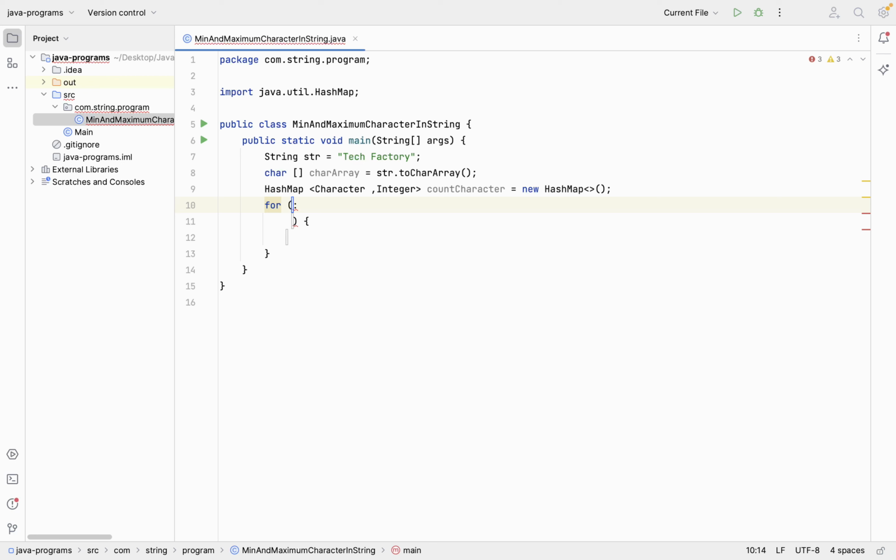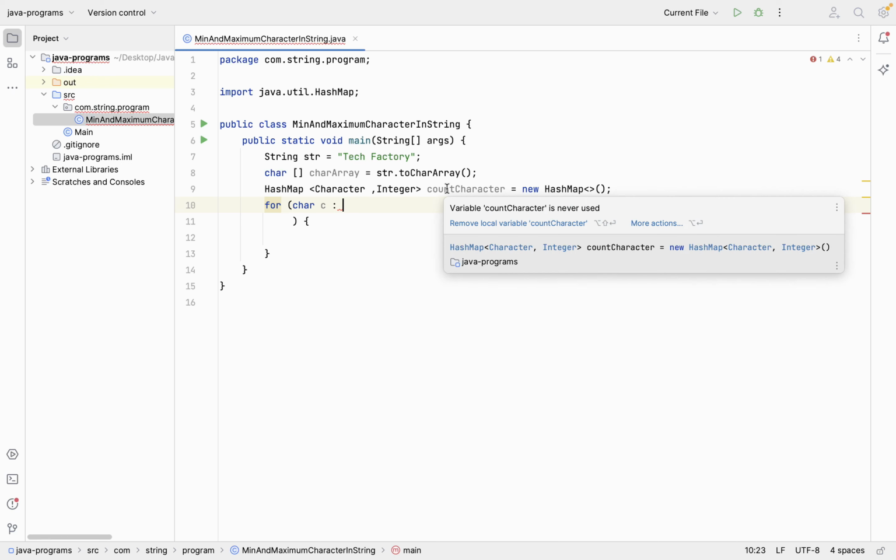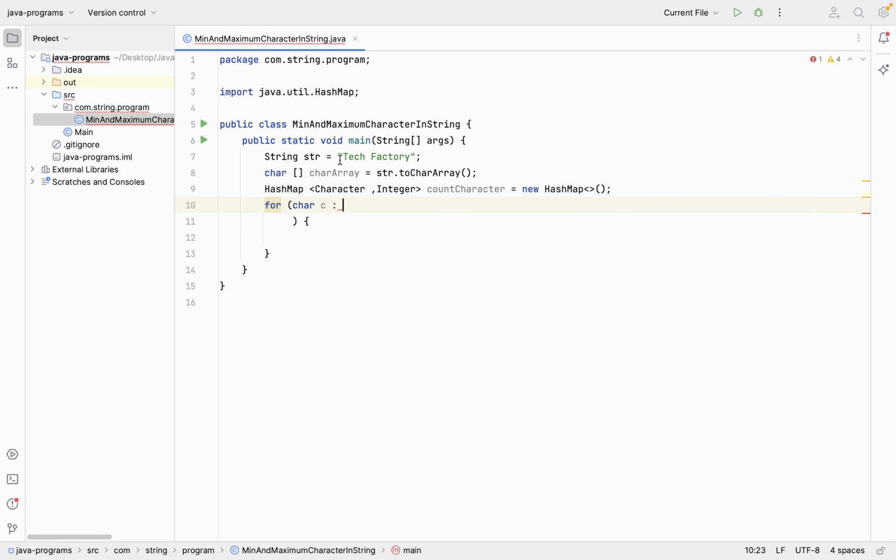So in this for loop we are simply going to put our character, because we are dealing with character. Then we will put character c, and here after the colon we are going to put our countCharacter method, right? Sorry, we are going to put these characters here, and then we will iterate it. So till here hope you have understood. A for loop is nothing, just iteration for our characters.